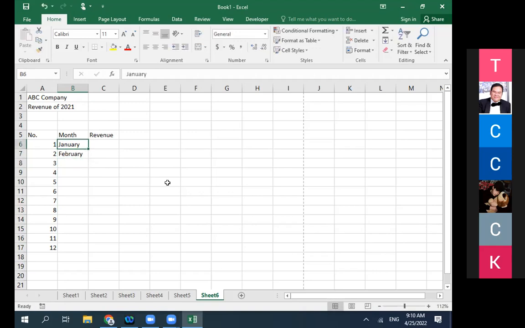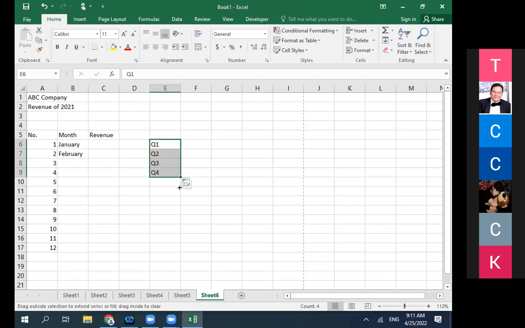Apart from this one, suppose we have Q1, Q2, Q3, Q4. Can we let Excel help you fill up the data? Let's see. If I enter Q1, Q2 and then drag, it will give me Q3, Q4, because Excel knows that Q1 means Q1.